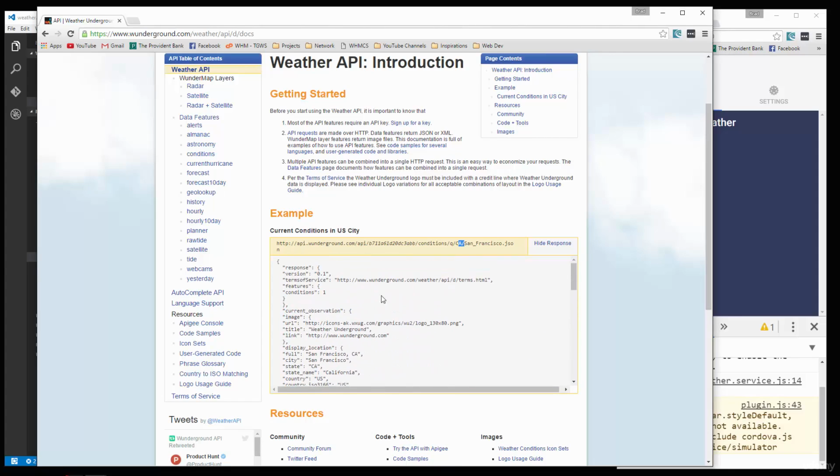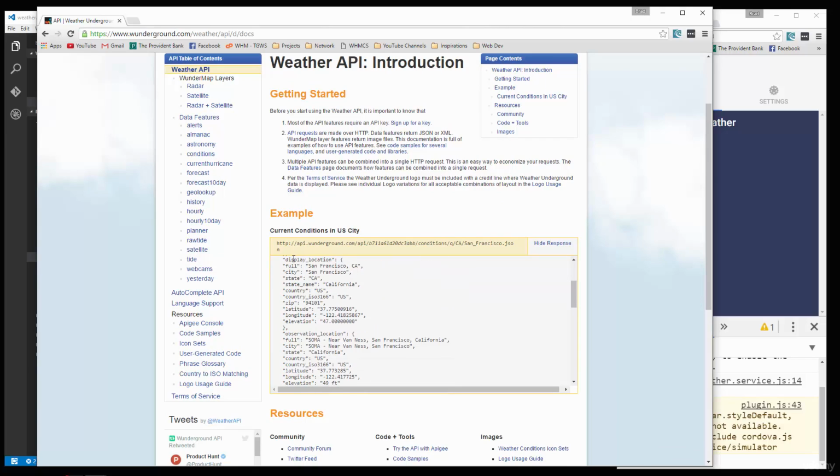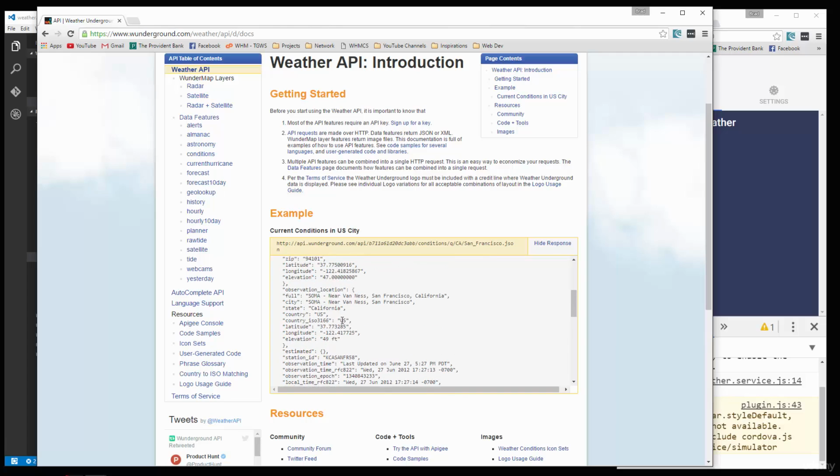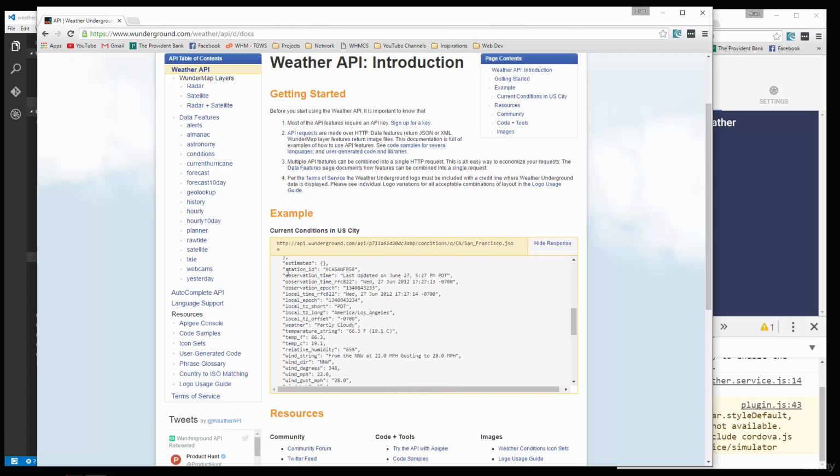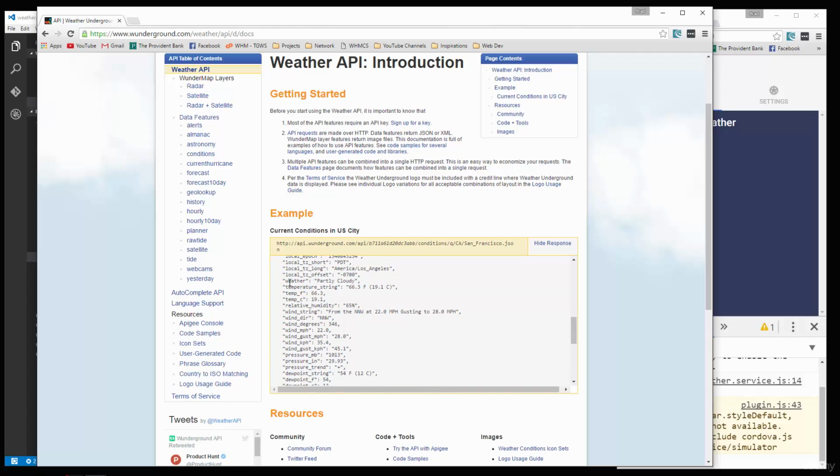We want to be working mostly in this object right here, current_observation. That has all the location information you can get back, and we have all of the weather. You can see right here, weather is partly cloudy. Temp F, which is Fahrenheit, and we have the temp in Celsius. We have a temperature string, which is both.